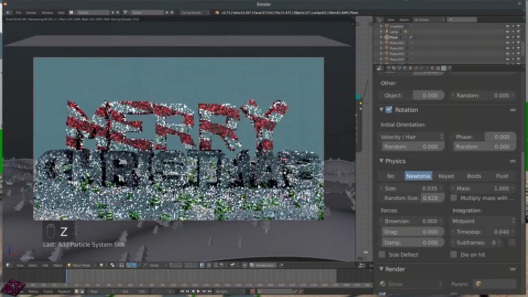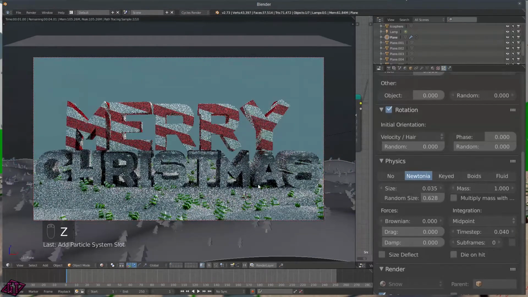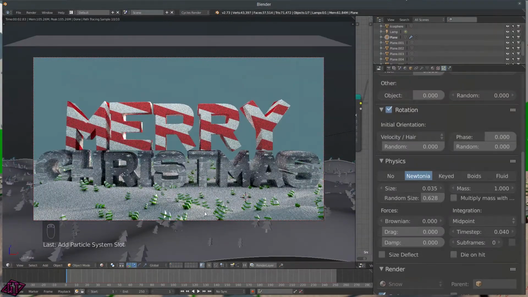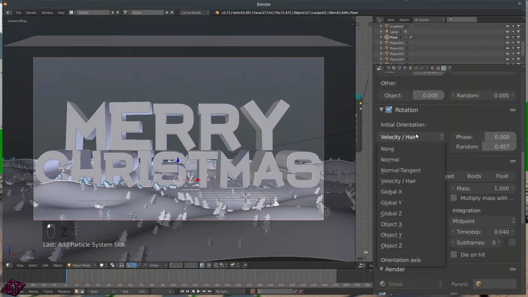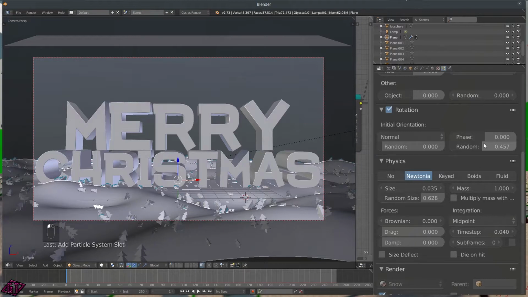Let's press Z and then rendered, and let's see how that looks. And let's go Z and then solid, and then let's move the randomness of this.